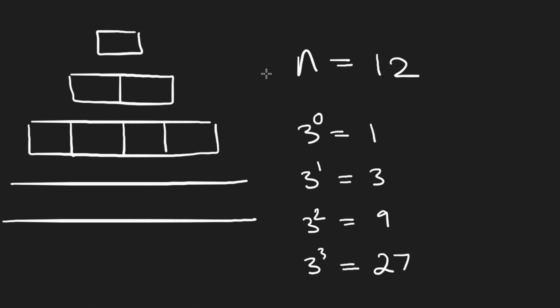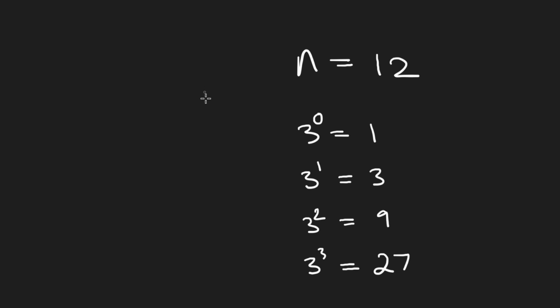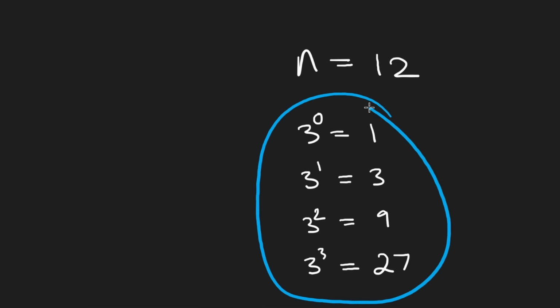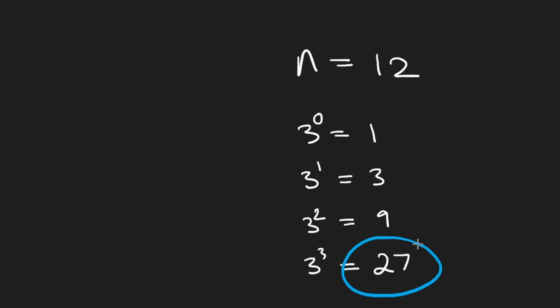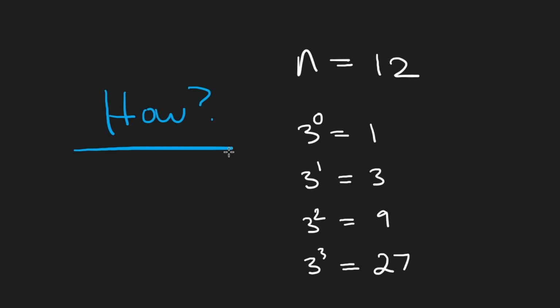So anyways, that holds for powers of 2. It also holds for powers of 3 because powers of 3 actually grow even more quickly. You can see it's actually even more true in this case. 27 is more than everything else combined and more so. Okay, but how exactly does that help us solve the problem?